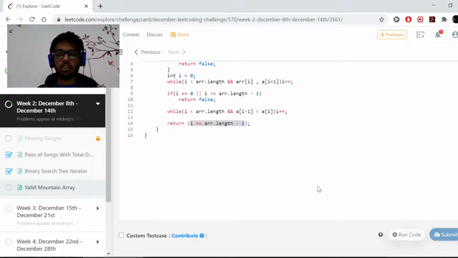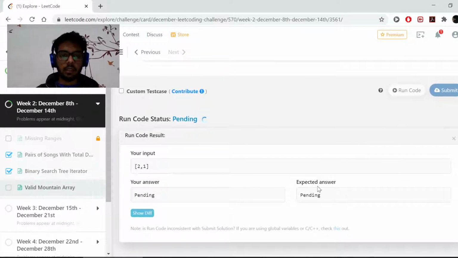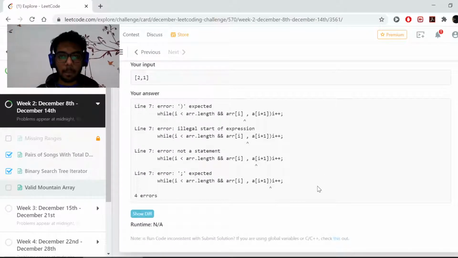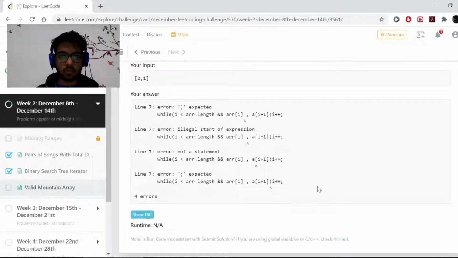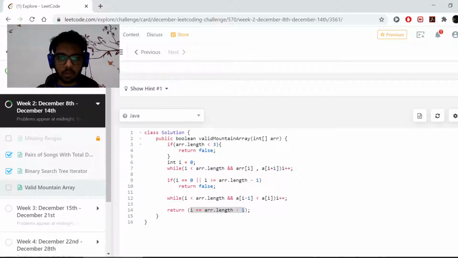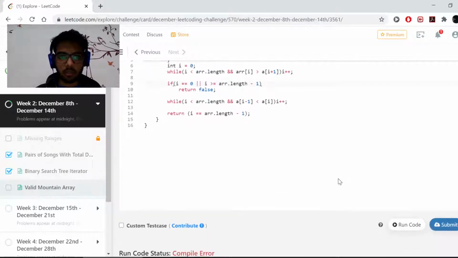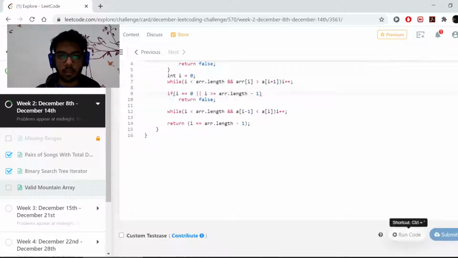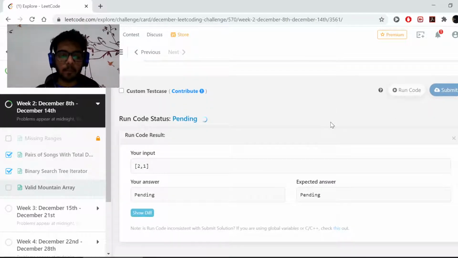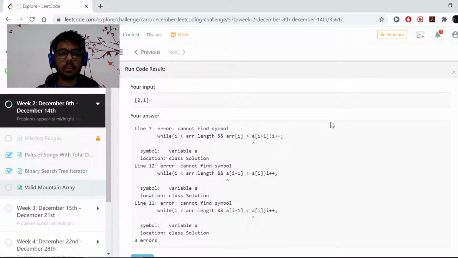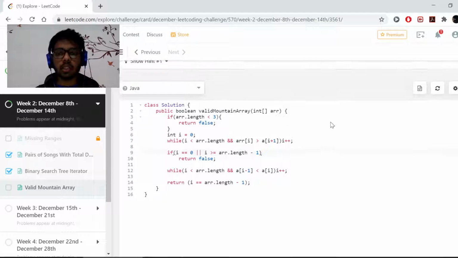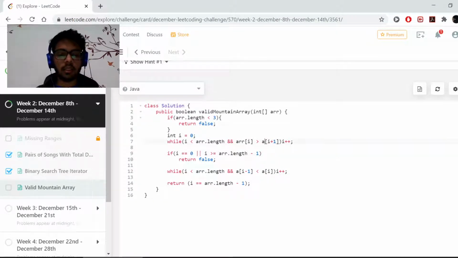And let's just check if I have done it. What's the issue? Why have I used this instead of this? It's correct everywhere else. Oh, I've used a instead of array.